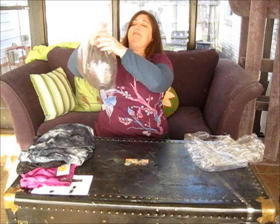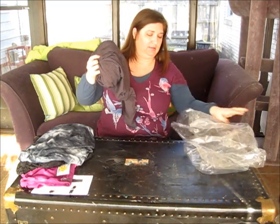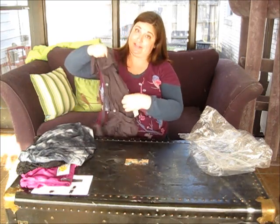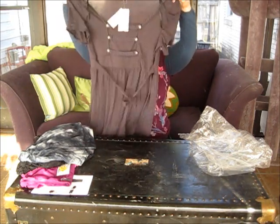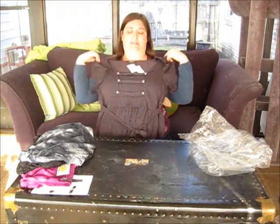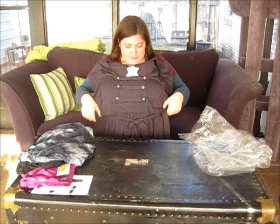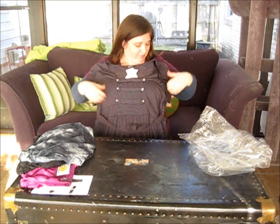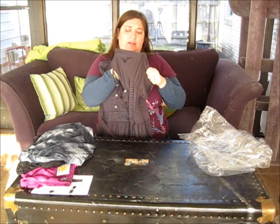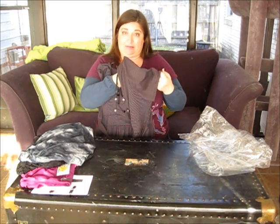Alright, here's the last thing, which is a dress, which I can already see is different from how I thought it was online. It's just a cute little summer dress. It's got this nice military detailing here. It's got a tie that should go in the back, I just have it flipped in the front. And it has some little puff sleeves. The fabric's a very thin cotton, but not see-through.